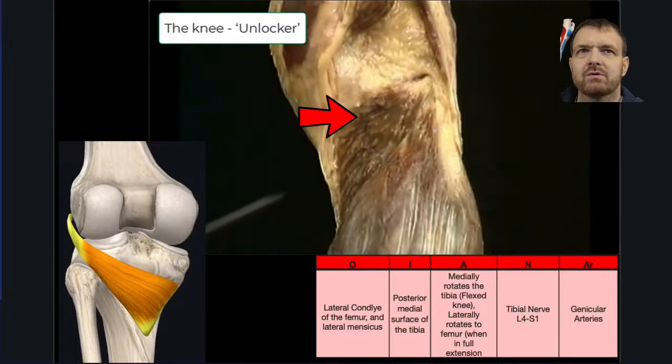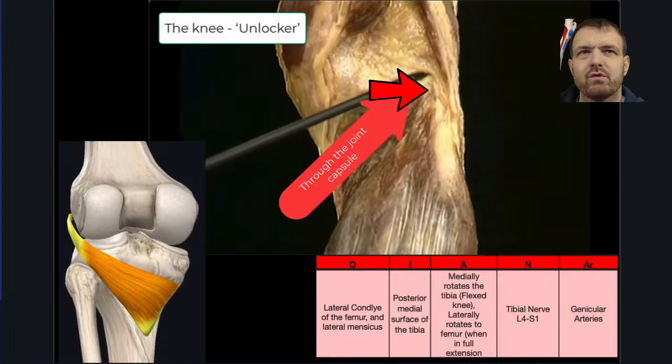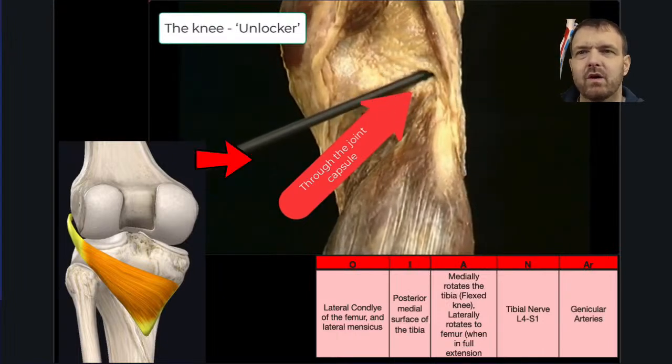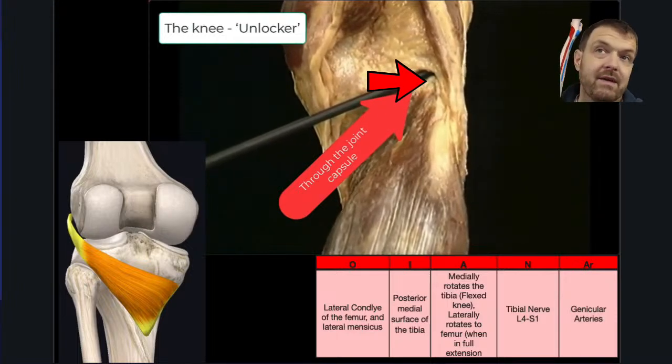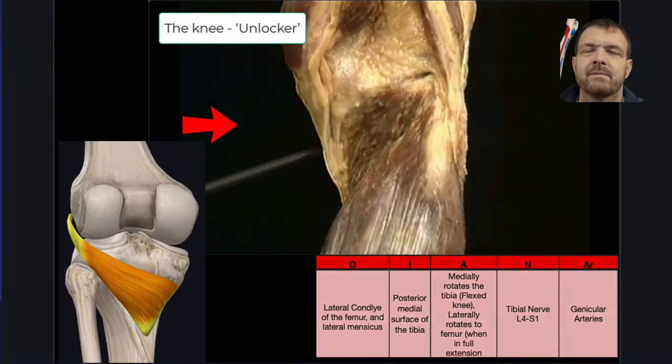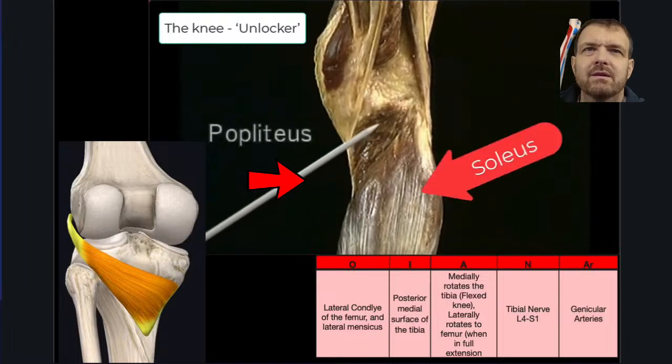Okay, and that's onto your lateral femoral condyle. So there's your popliteus. It will go through your joint capsule. So obviously something you don't see on the dry bones is the capsule and the meniscus. Let's just go back one, see if we can see it on there. I don't think we can see it on that one.